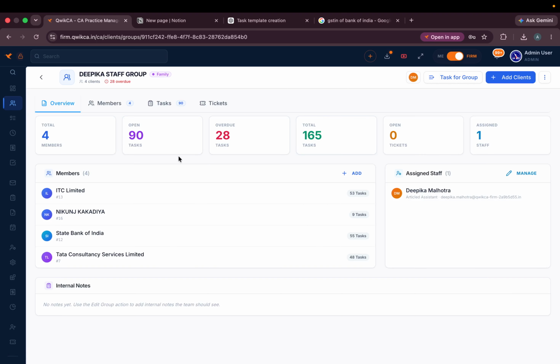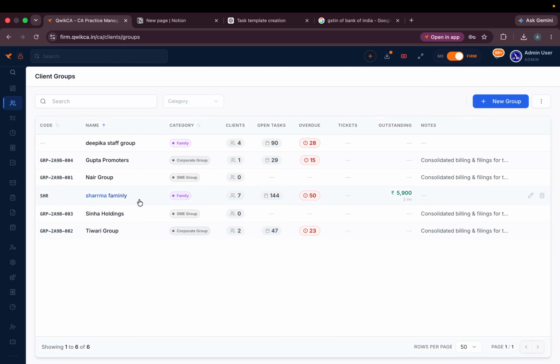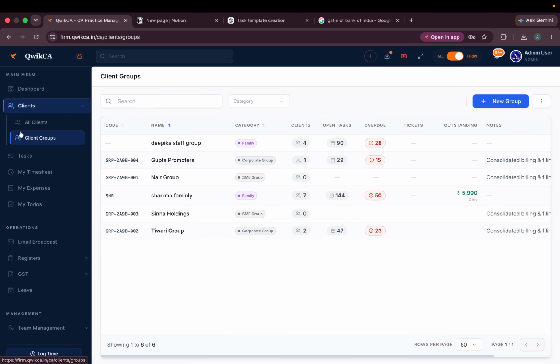So whenever a service or task is created for this group, this assignee will be automatically picked instead of our default assignee in the task template. As simple as that. You just need to remember this assignee will automatically override the assignee we gave on the task template. Just a simple thing. If you have any doubt you can just message me.